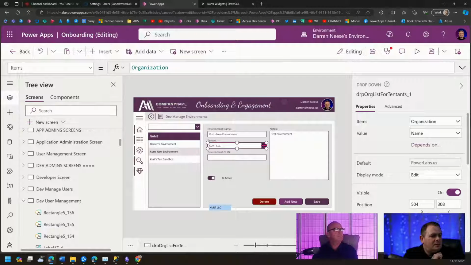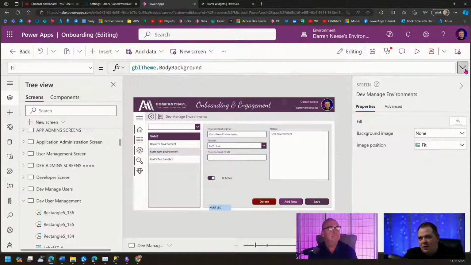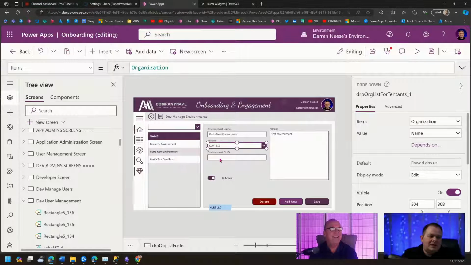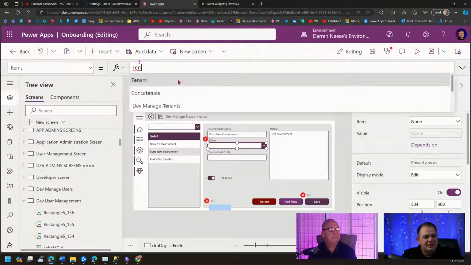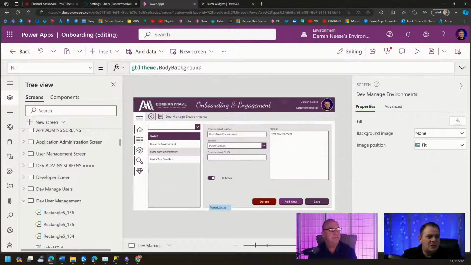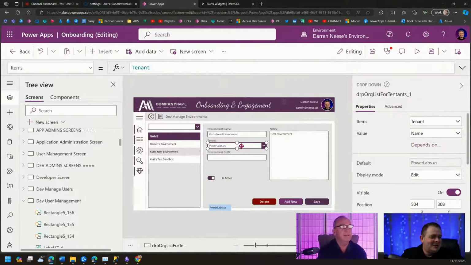Okay. So environment. We are looking at organization. Oh, look at that. An organization. We don't want organizations because in this coding window, it is such a pain sometimes. Sometimes you want it there and you can't get it to come up, and once it's up, you want to get rid of it, and it will never go away. We don't want organizations being displayed there. We want tenants. Do you see how easily you can get something fouled up? That's why it's so important to have a good ERD diagram to always be able to reference, to keep your mind straight. Yeah, exactly. Okay, so now we've got some tenants here.